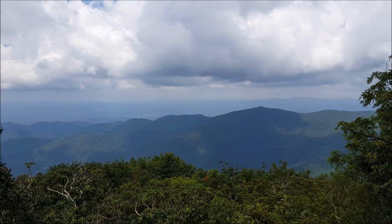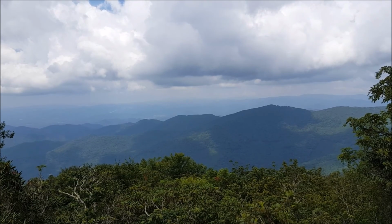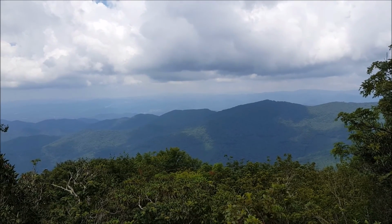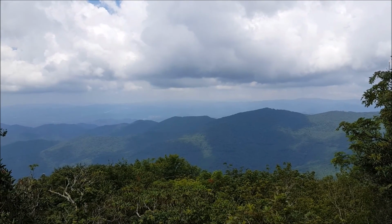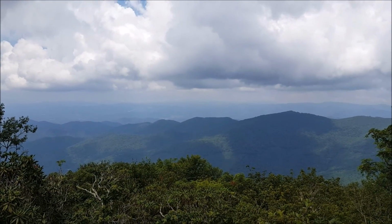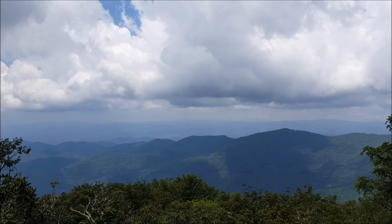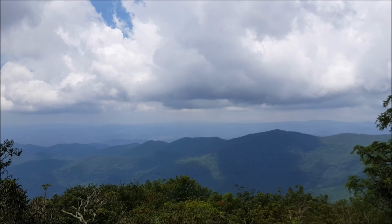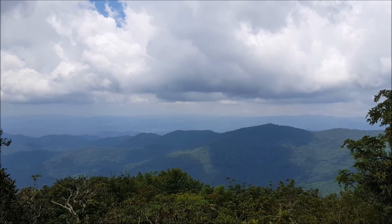And so I'm kind of looking, I don't know what this creek drainage is. It might be Ivy Creek or Reams Creek. Either way, this is kind of the desolate northern Great Craggy Mountains, part of the Big Ivy area, and there's really few trails throughout this region of the national forest. And then, although it's hazy towards the north, I think the big mountain in the distance is Big Bald. I'm not sure, but it's something on the border with Tennessee. I'm gonna keep going and get to the good views today. And the bugs are biting me right now, so I'm gonna keep moving.